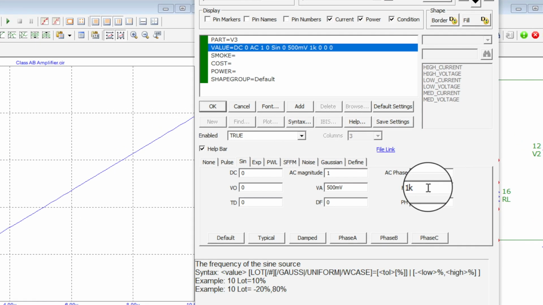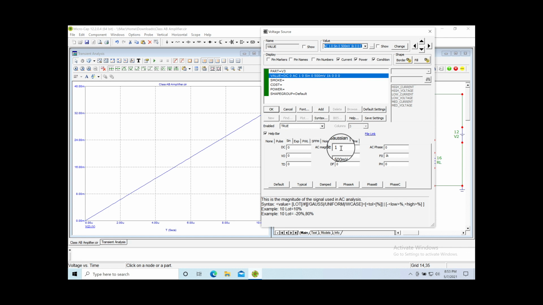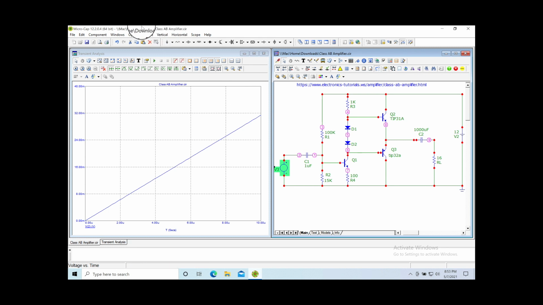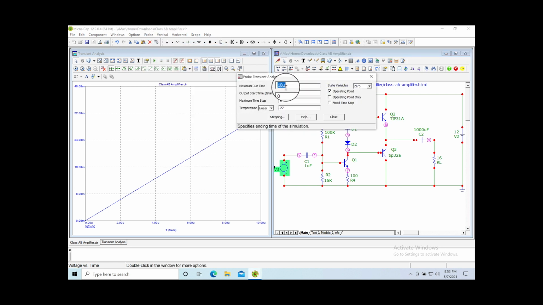This guy is 1K. And amplitude's 1, so it's going to be 2 volts peak to peak. Let's close this guy. Here, let's go up here and go to limits. And let's change that micro to milli, 10 milli.